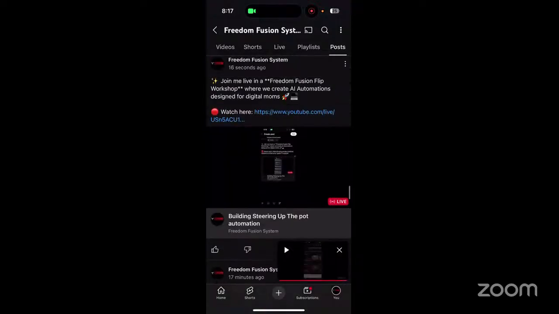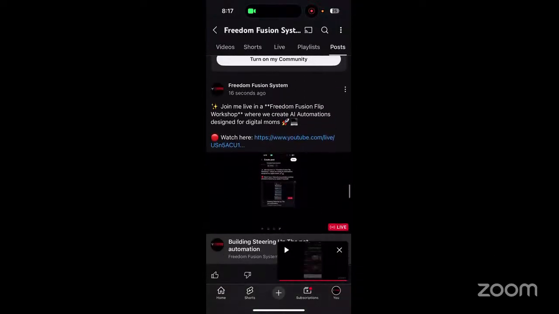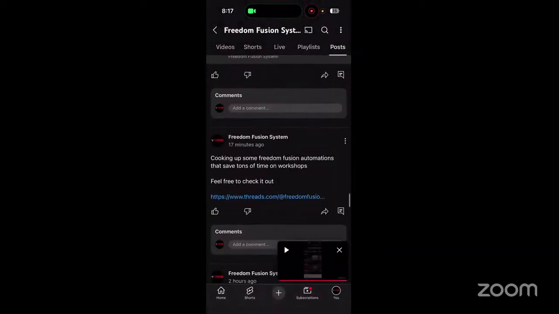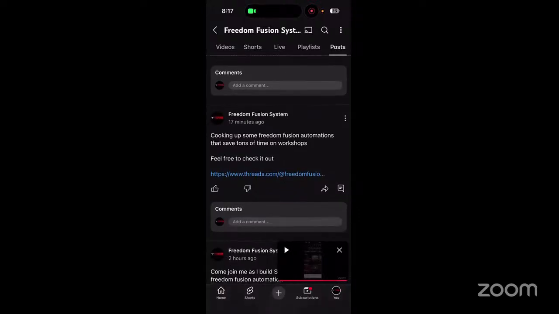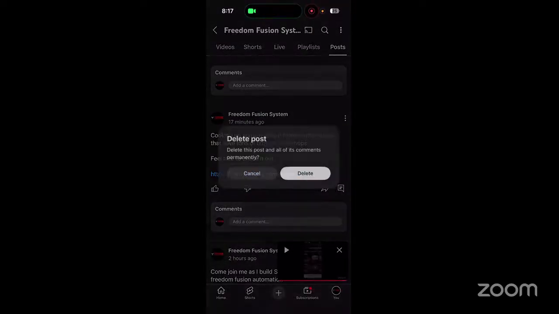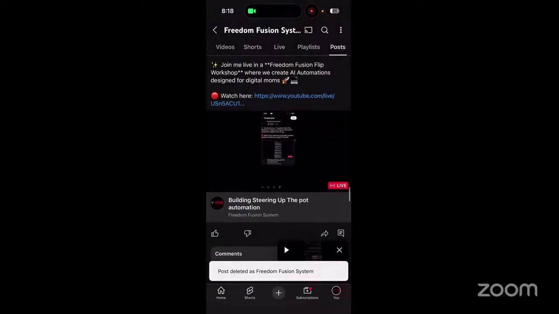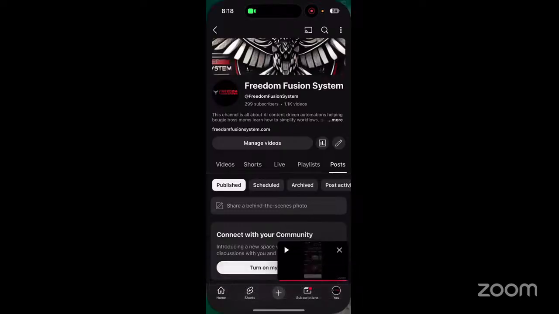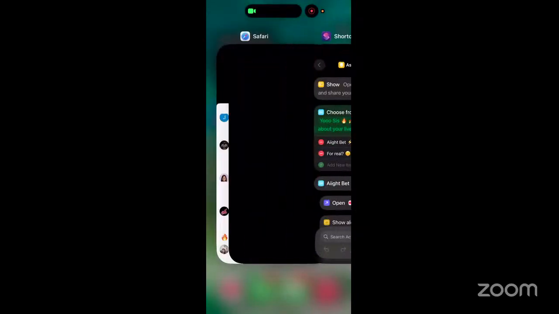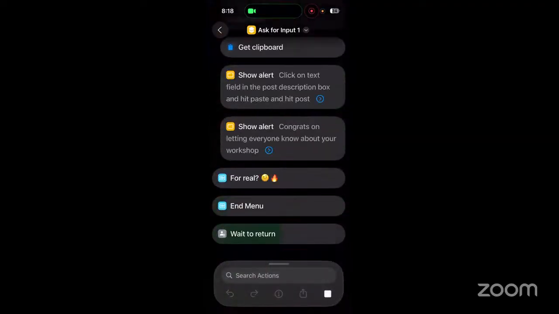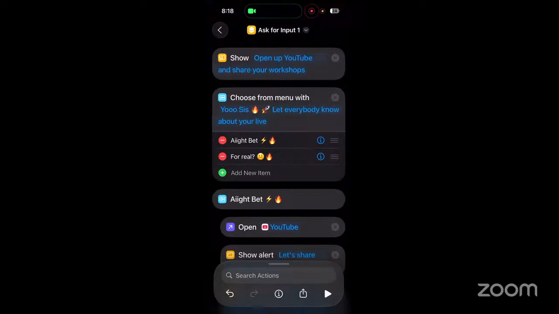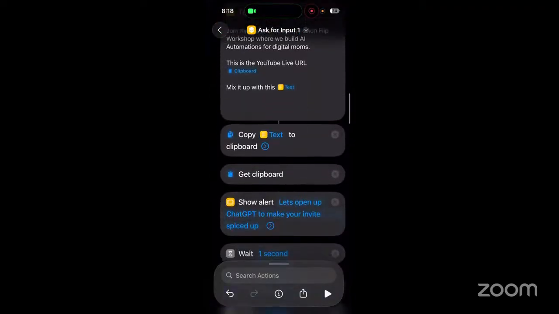But what I'll do is, now I'm gonna delete that. Actually, I'm gonna delete the other one. Like this. Notice the difference, how this one is spiced up with emojis, that kind of stuff. Now let's go ahead and increase that automation. And so right now everything looks like it's working.